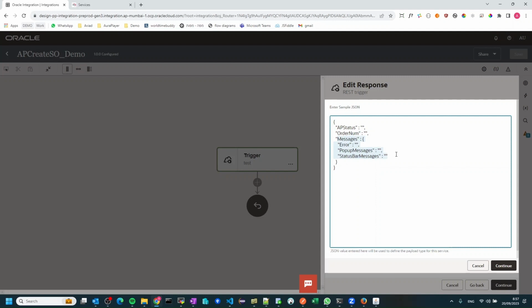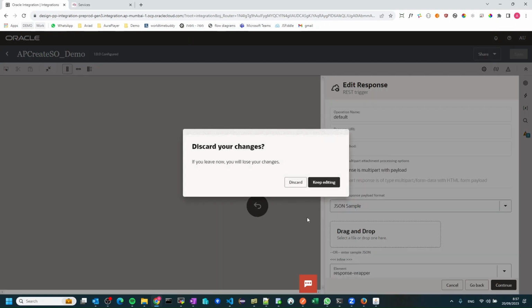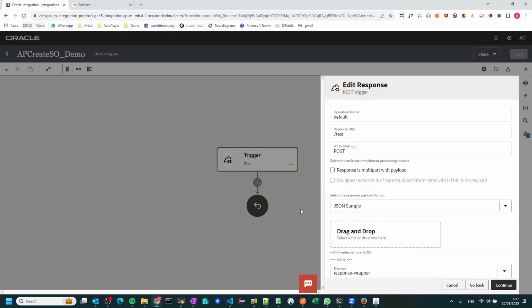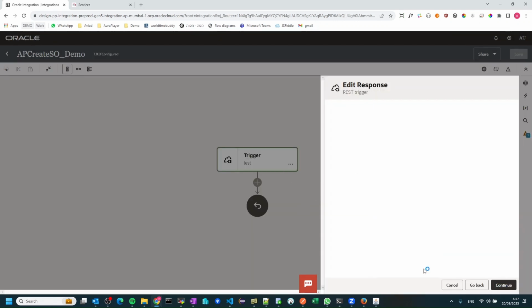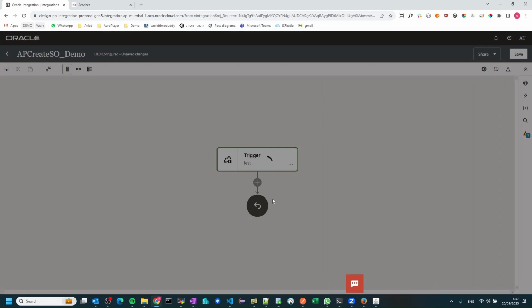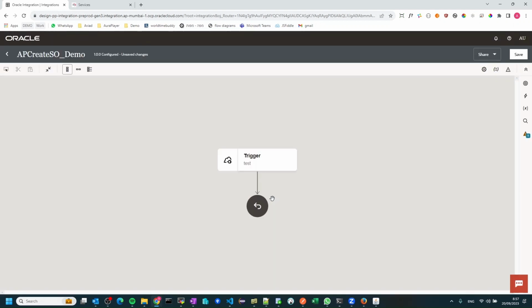This is something that Service Manager knows to collect automatically when interacting with the EBS system. So until now, all we did was define the inputs and the outputs of this flow.